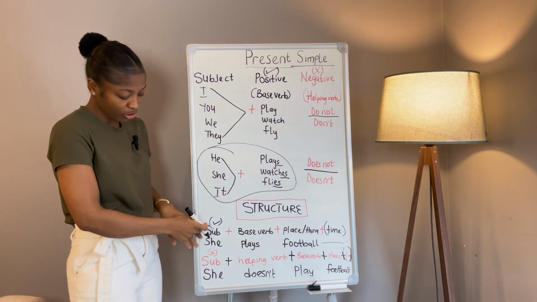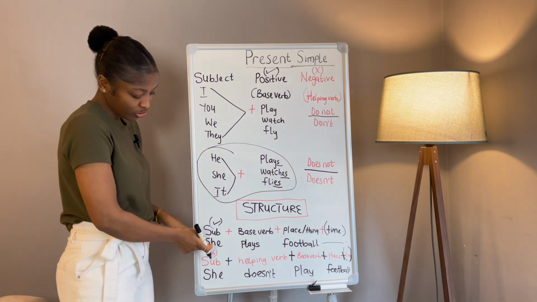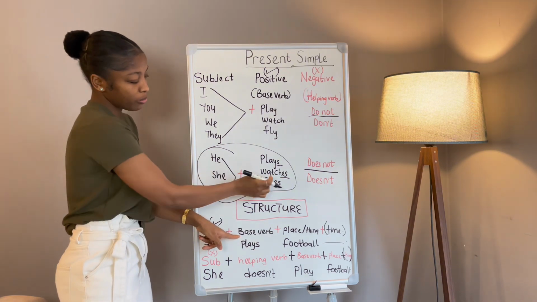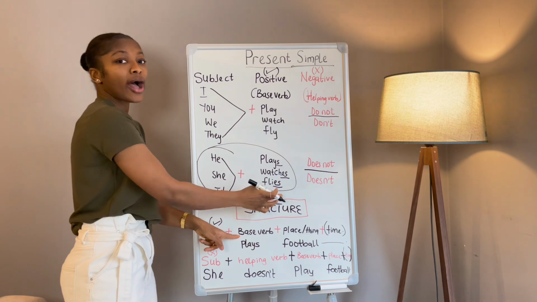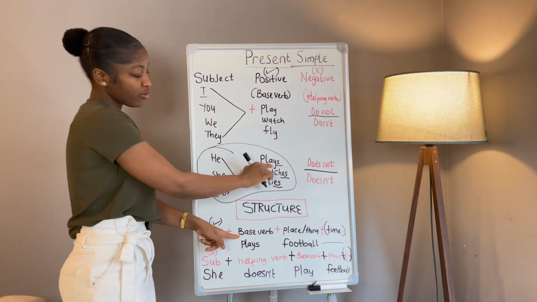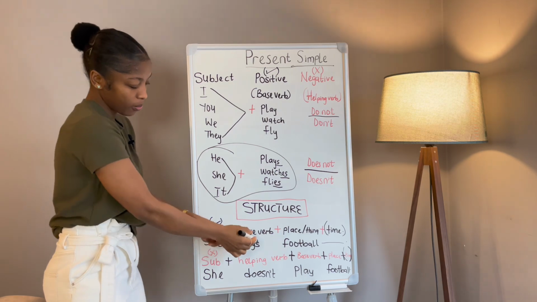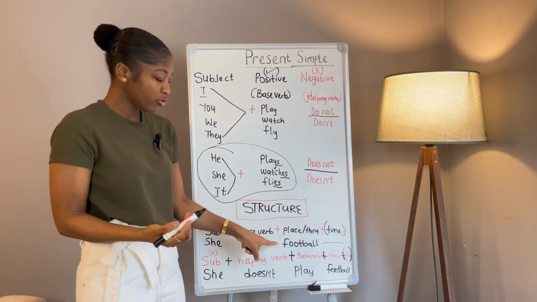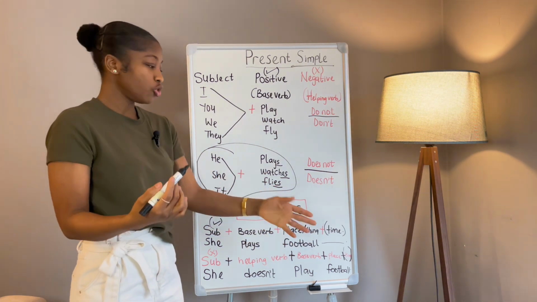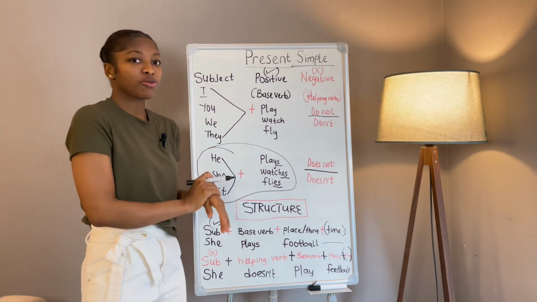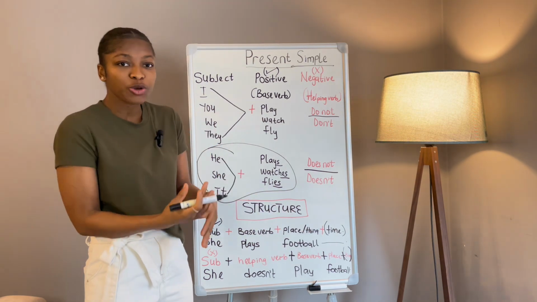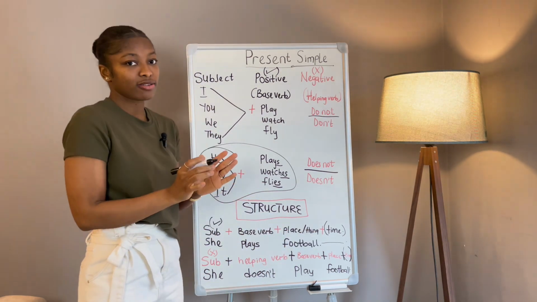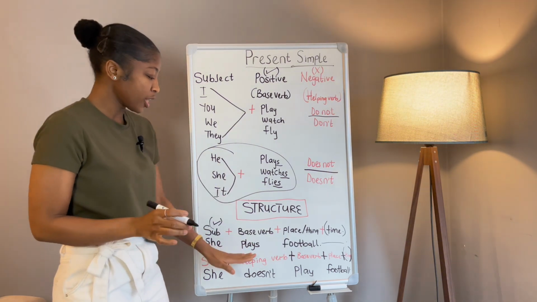So the first thing you need is your subject. So we're using the subject she. So she, followed by the base verb. Because it's she, remember, we add s, es, or ies to the end of the verb. So we're using plays. So she plays, followed by your noun. Your noun could be a place or a thing. So she plays football. If you want, you may also continue the sentence with time. Is it she plays football on Sundays, on Monday, every week, every year? It doesn't matter. But for the sake of this video, because this is a basic sentence, we're going to stop here. So she plays football.